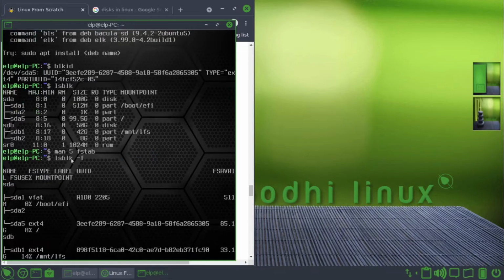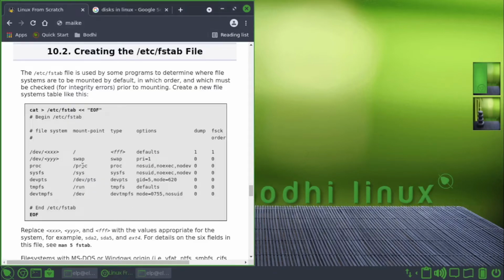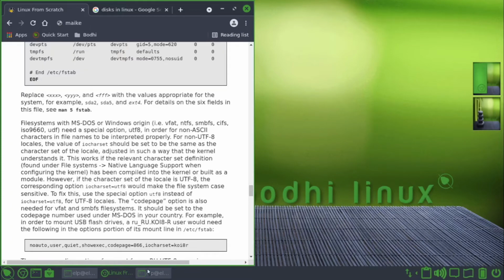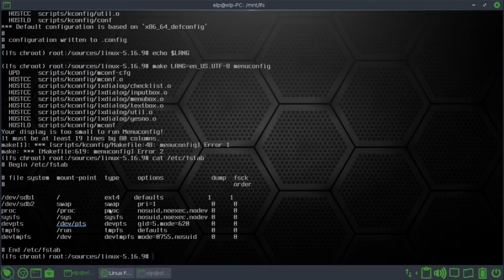And if you see lsblk with the -f option, you'll be able to see the file system. So sdb1 is ext4 and sdb2 is a swap file system. That information I have updated and added to the /etc/fstab file.